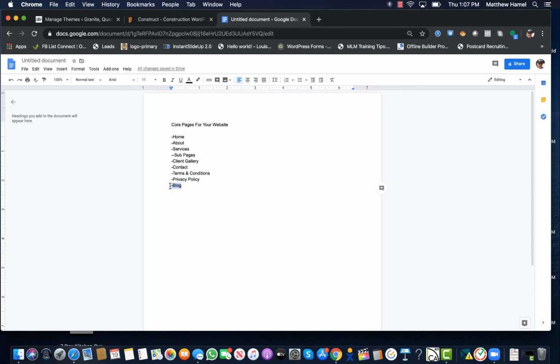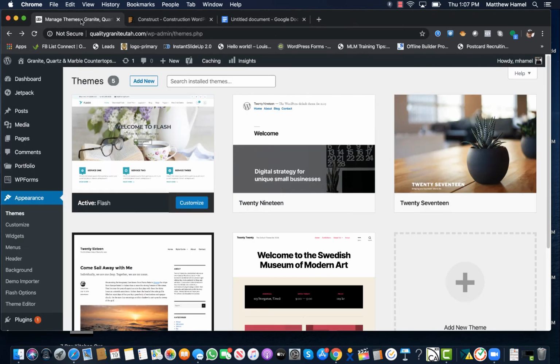And then the last thing is your blog. Now your blog page is very simple to set up. It's essentially just a place where all of your blog posts are stored, and it's really just making a page, calling it blog, and then assigning your blog post to show up on that page, and that's it. It's really, really easy. So I want to go through, and I touched on this in another video, but I wanted to go through and kind of just show you guys how easy it is to create a page, right?